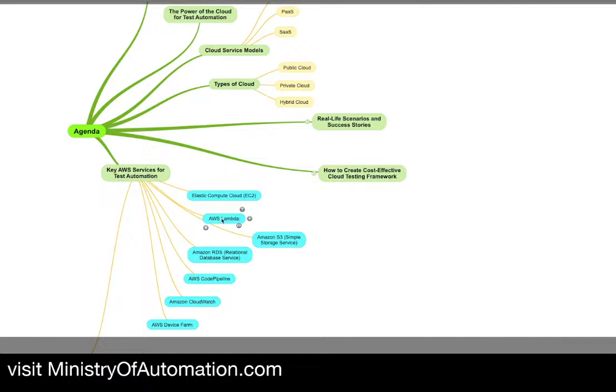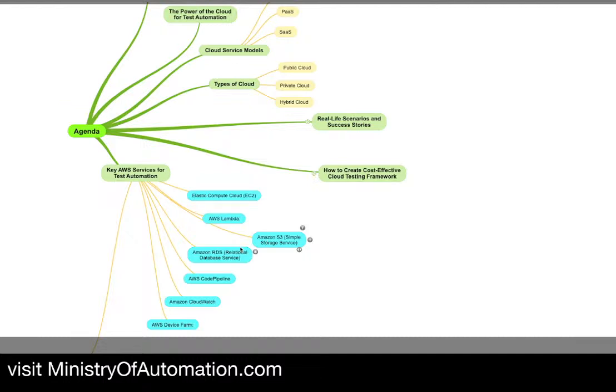Just to give a high level example, let's say your test automation need is very bare minimum, but you are still spinning up a machine, which means you are provisioning a complete EC2 hardware. You are defining how much storage you might need. You are defining all kinds of security policy, networking, and everything. The machine is taking, let's say, some minutes to get started. Then you are running test automation for some time, and then you are killing it, or you are just hibernating it. Here your test automation may not even need the entire storage used to create that machine. So let's say you are creating a machine of 1 TB. You may not even need that 1 TB, but you are still paying for it. So rather than that, you can leverage AWS Lambda and save there, and your test automation can run on it.